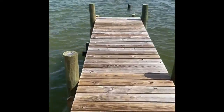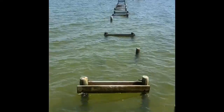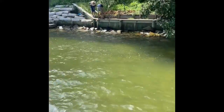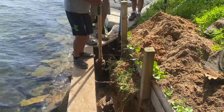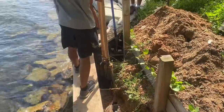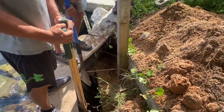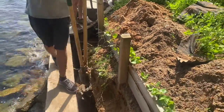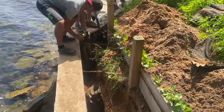This is the existing dock on the seawall here. As you can see, it suffered a little bit of hurricane damage and has not been rebuilt back in place yet. Not knowing how to fix the hole properly, they came back with concrete and tried to pour the hole full of concrete. What happens is the sand just washes out below the concrete and continues to wash out while the concrete holds the dirt on top in place, which makes it hard to repair because you've got to get all that removed.